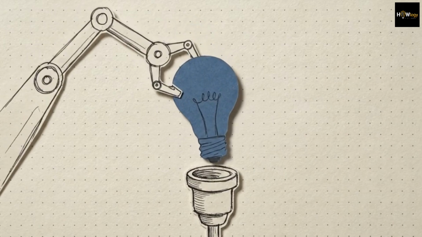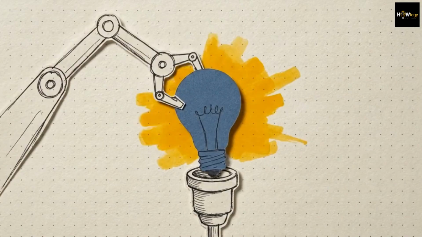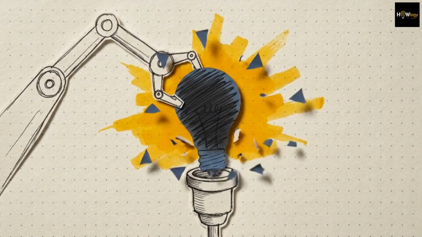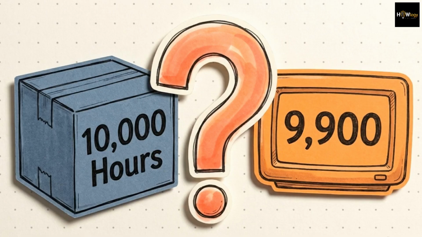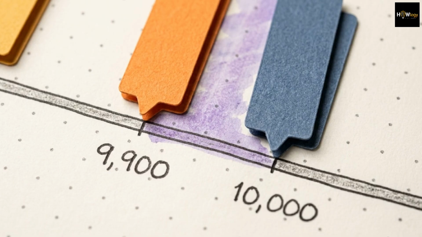Let's return to our light bulb investigation. We test our sample of 30 bulbs, and the results come back. They only average 9,900 hours. The result is lower than the 10,000 claimed, but is this enough evidence to definitively call the company a liar? Or does a 100-hour difference fall within a normal margin of error?